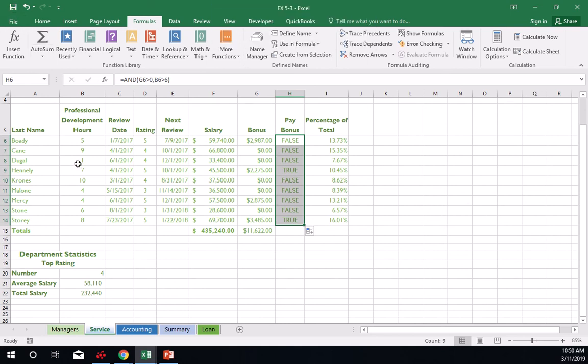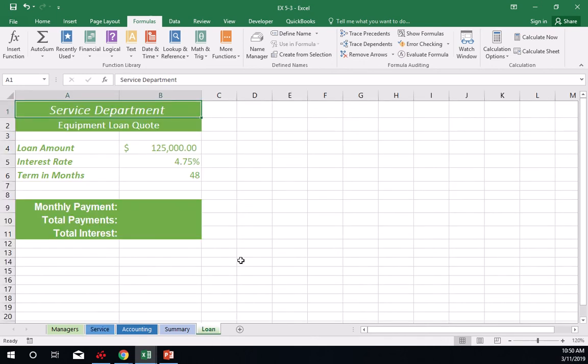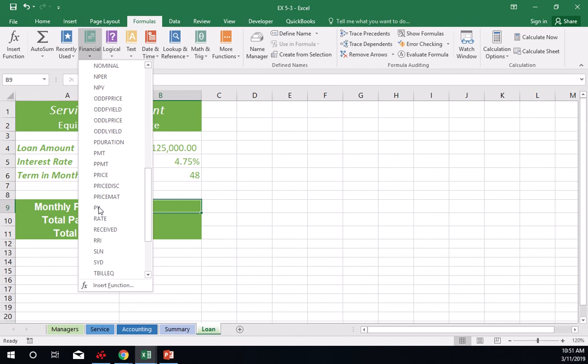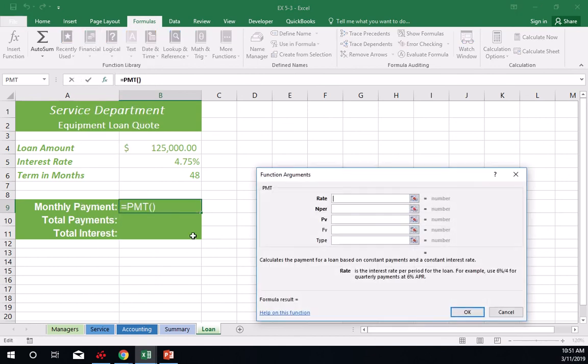And let's see here. We're moving on to number 8 now on page 125, and we're actually going to switch to the loan sheet. So again, we're doing the payment function again, it looks like. So I'm on the loan sheet. I'm going to click in B9. This might throw you off a little from the last one we practiced because it was horizontal and now we're going up and down. So I'm going to go ahead and use the payment function. I'm going to come up here, financial, PMT, just remember that's always payment.